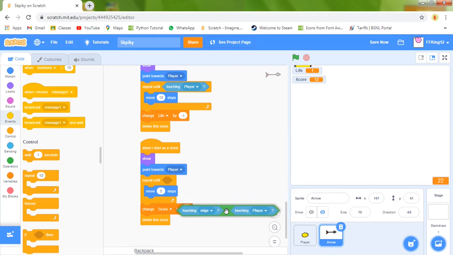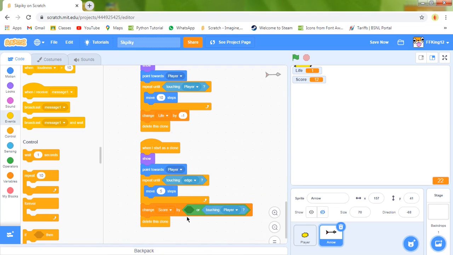Okay, so from here I will remove this and then everything will be okay. Perfect. Yeah. Now the game is working fine. And see, the world score is 22.